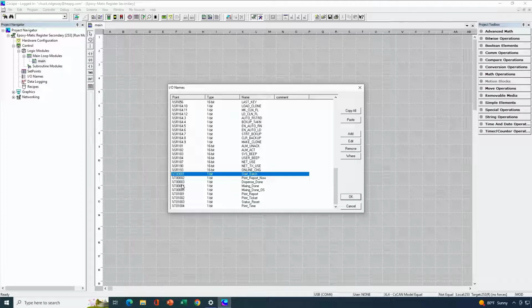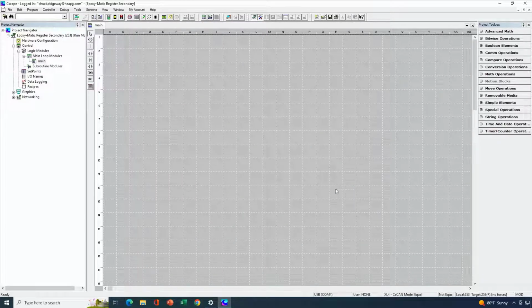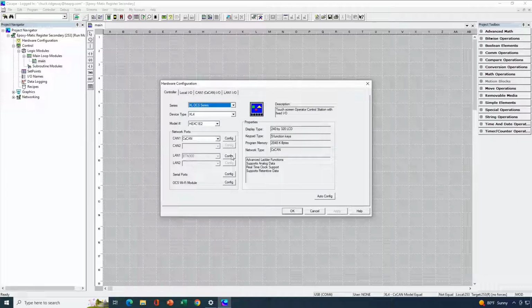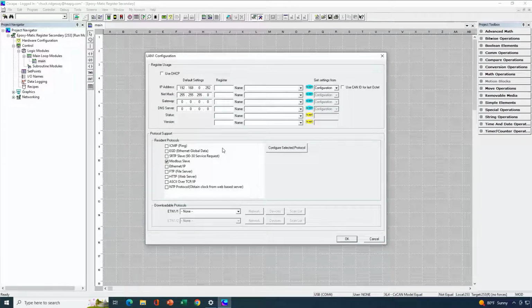Try and keep them as consecutive as you can so it's more efficient for the two controllers to exchange the data without having to do an excessive number of messages. Okay, so now I've got a good handle on the data that I need to exchange over Modbus TCP. Now I'm going to go ahead and go into my configuration and go to my LAN configuration and start making changes. Now, I'm not going to have the same program or the same IP address for my secondary controller, so I went ahead and changed the IP address.